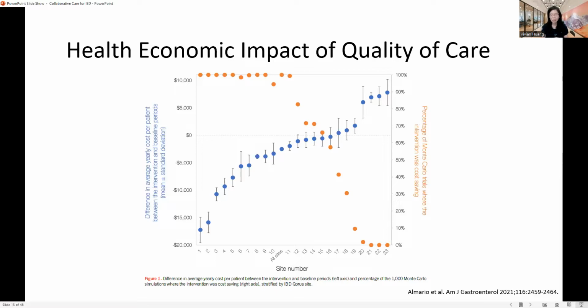So then they tried to look at why those 16 sites on the left are saving costs, whereas the other ones on the right had increased costs. And it didn't really seem to be anything in terms of academic or community or private practice. So they didn't think that that was playing a role. They looked at whether those initiatives that they were doing, and they all seem to be doing the same recommendations from this IBD quorum. And so they figured it may just be the way the healthcare systems are different. So that's in the state. So every institute and every state would have a different cost or coverage.